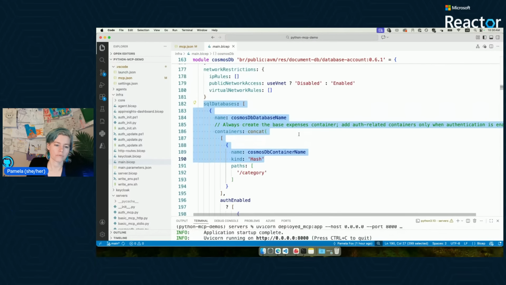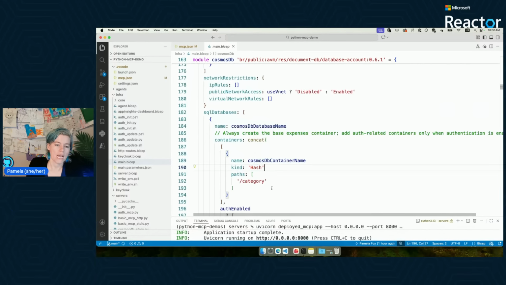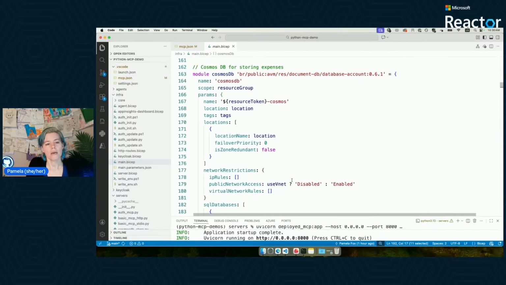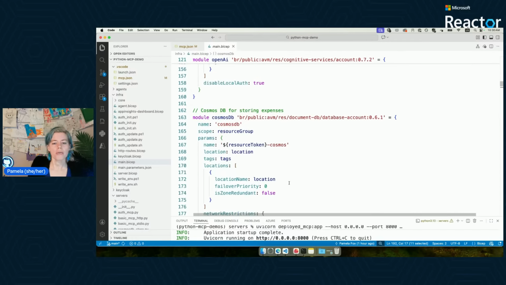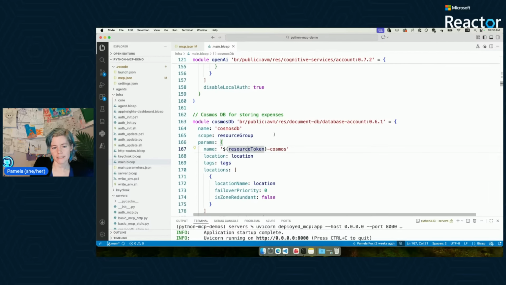So for this one, I said, oh, okay, I want to add this container, and I'm using category as the partition ID, right? So there are ways of generating Bicep. My preference is to use the Azure Verified Modules and then to just customize them with what I need.